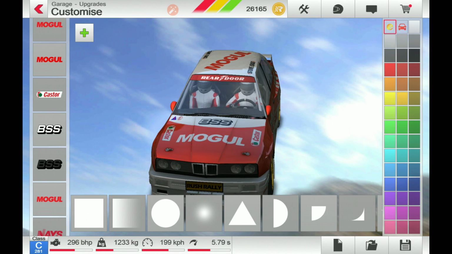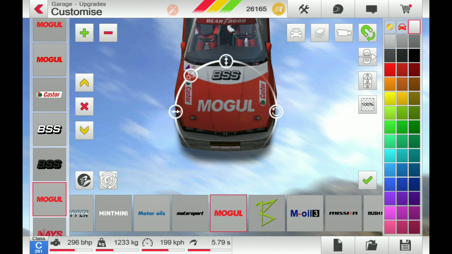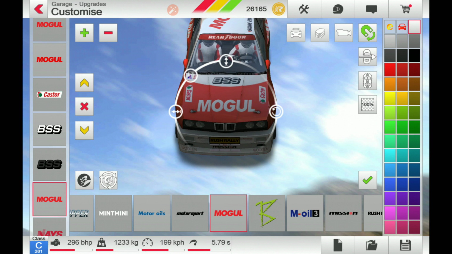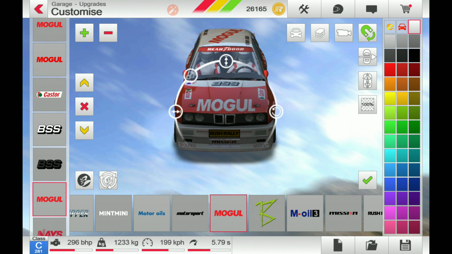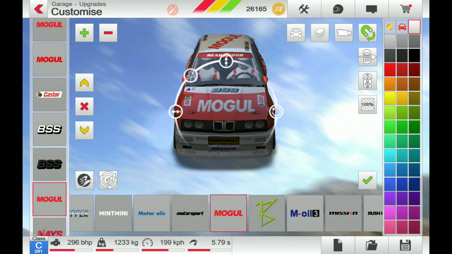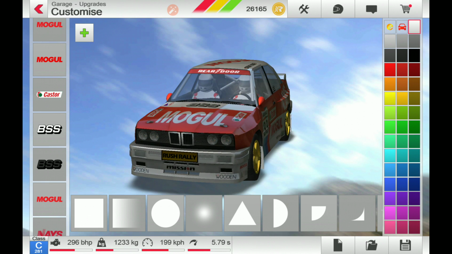Now, how about we go to the one right up front? Actually, this decal is right on the front of the car. I think it should be a little more prominent than that. So what I'm going to do, I'm going to project it at an oblique angle. See what kind of effect we get. It's definitely more readable.